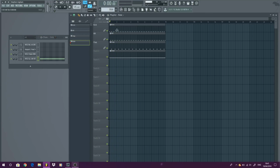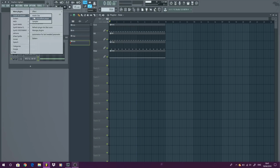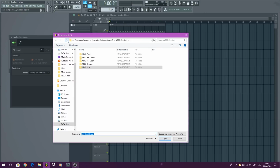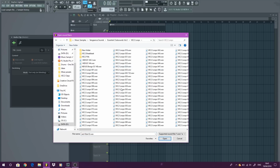So what I'm going to do now is add some panning effects in. We're going to get the hi-hat and pan this 10 right. I'm going to pan the kick about the same, 10 left. Or maybe about 6 left. So next thing we're going to do is add something like a loop or some nice sounds in the background. And again, you can use Vengeance, so we'll run through a couple of these.